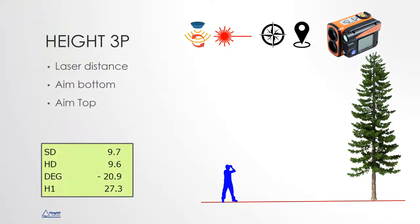We're going to measure this spruce tree. So we select the 3p function in the instrument, press the on button to select it. Then we step away as far from the tree until we can clearly see the top. On a spruce tree like this, many times branches can hang down all the way to the ground. I'm sure you've seen those cases.